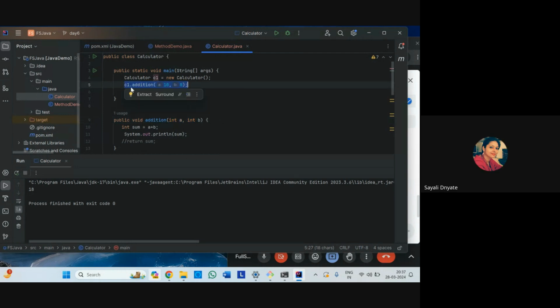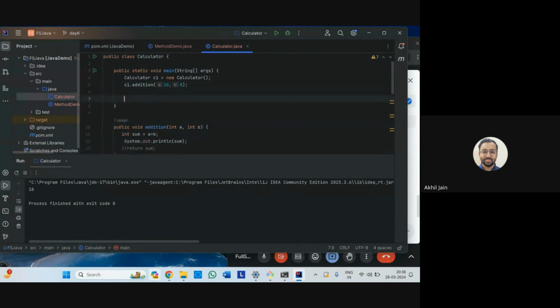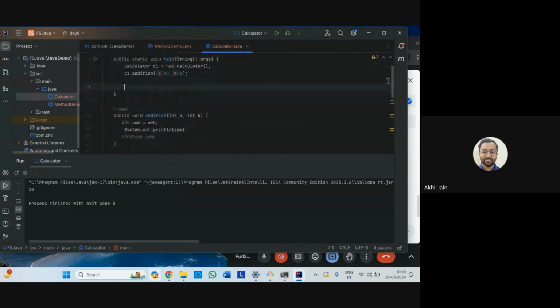So as soon as this line gets executed, it will move the control of the execution from line number 5 to line number 9, and it will run this code. This method here. So whatever is residing inside this will get executed, and once this gets done, the control from line number 13 moves back to line number 5 in the end, and whatever was after this would get executed. So this is how the execution happens.